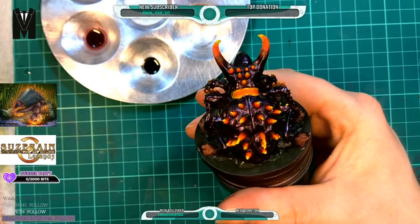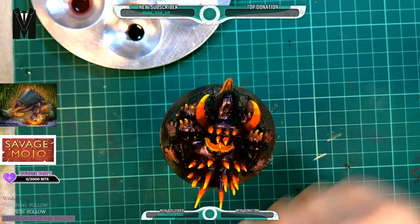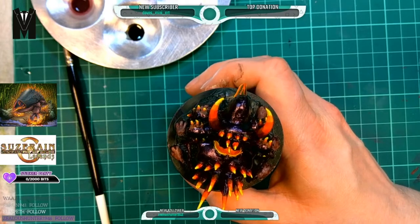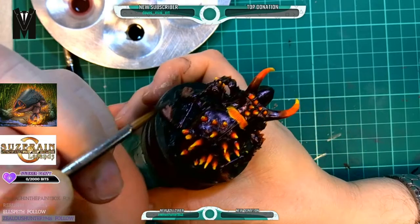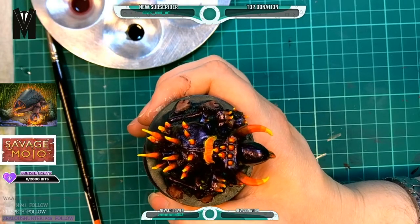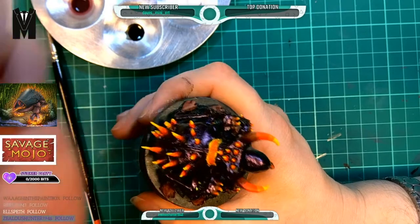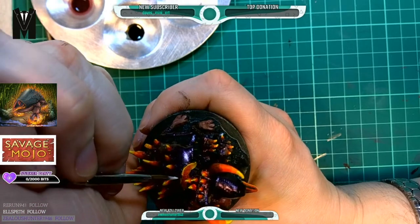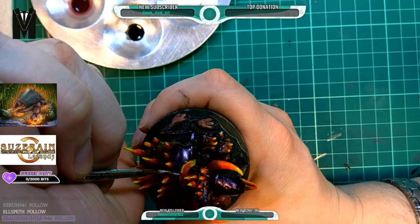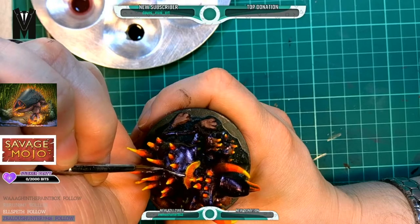There's a ridge down the back. It's very hard to see at present because it's not painted. So then we're going to add some white down in there as well. That's going to be tricky, but it will add a nice flow of lavery effects down there. I think we'll go with red down there. But we want to add in the white. That's not white, that's grey. We want to add in the white first. There we go. That's definitely white this time. Gently bring it in down there.